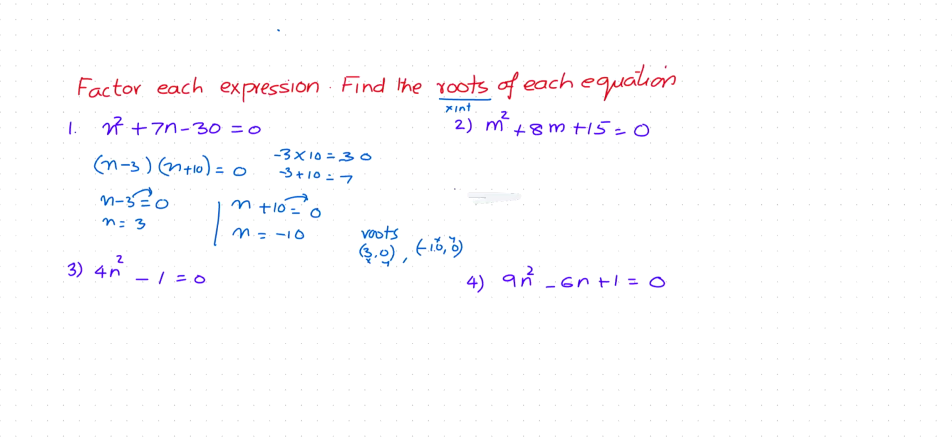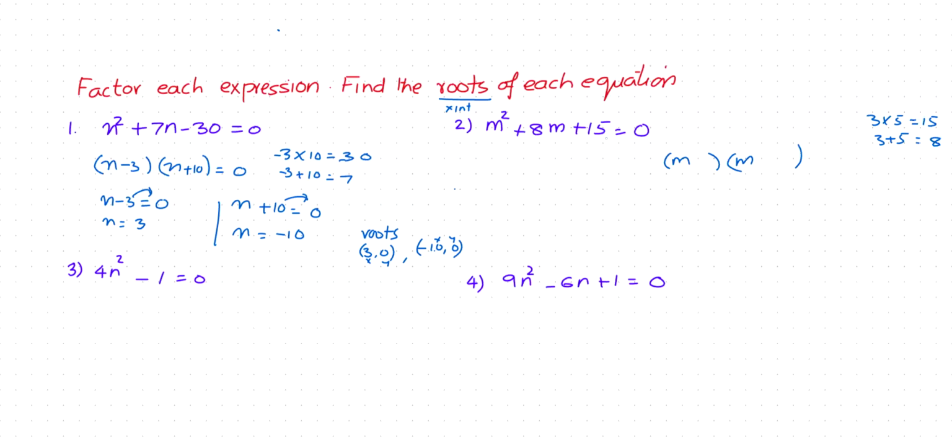m squared plus 8m plus 15 equals to 0. So m squared is 1m squared. Then you can put two brackets. m squared means m times m is m squared. You have to see multiples of 15. 15 के multiples देखेंगे, उन्हें add करने पर 8 होना चाहिए. So like 3 times 5 is 15. अगर हम 3 and 5 को add करते हैं तो होता है 8. So we are getting the middle term, and multiply करेंगे तो 15 last term आ रहा. So they are the two factors.